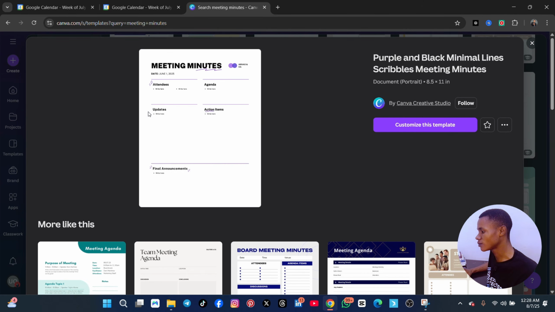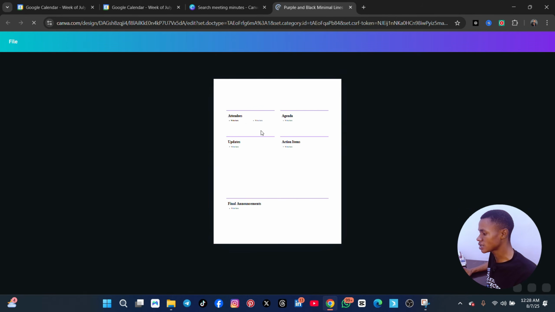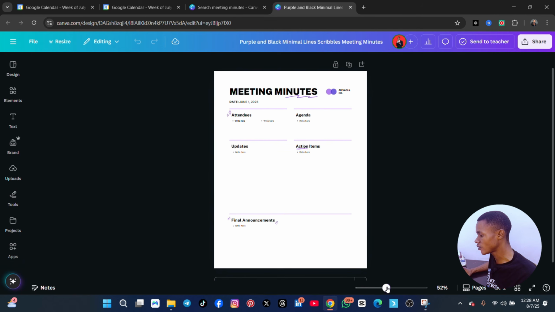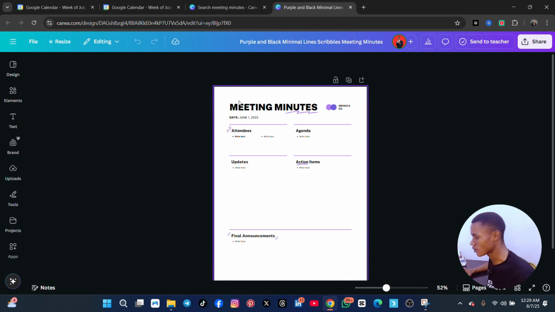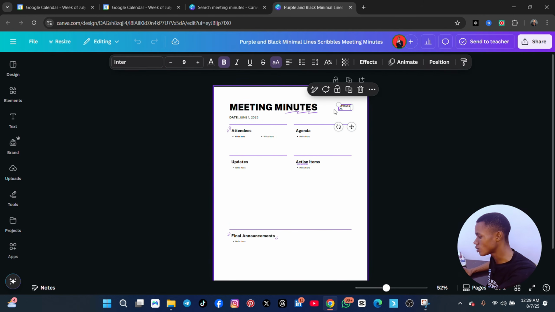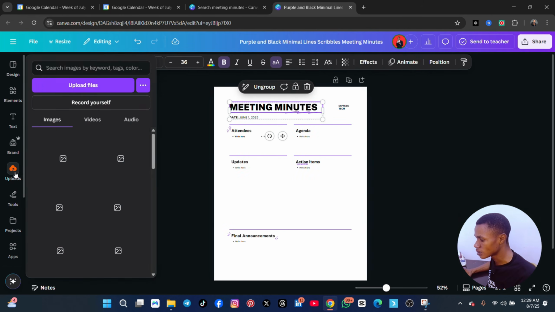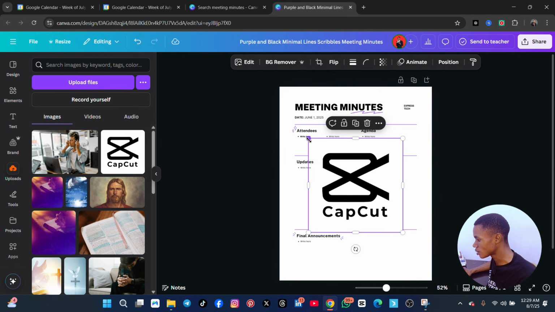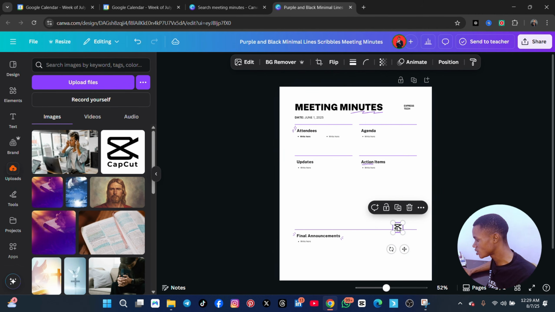So we now click on this one and then click on customize. When we click on customize, it's going to bring us to this particular aspect. This is a good template and it's free for those of you using phone and all of that. So with this meeting minutes, you can now change this to put your logo or the logo of your company and the name of your company. So let's say the name of the company is Express Tech, and then the logo of the company. I don't have the logo of the company close, but I don't want to waste time, so let me just use this CapCut logo.